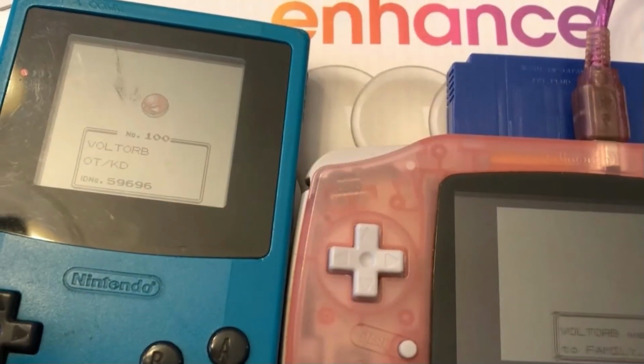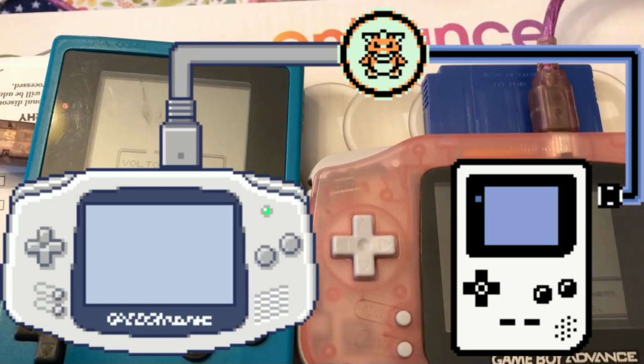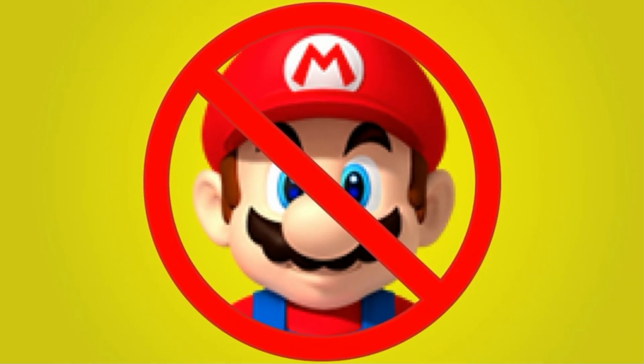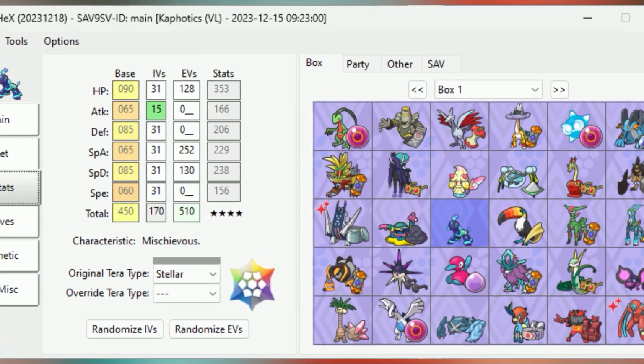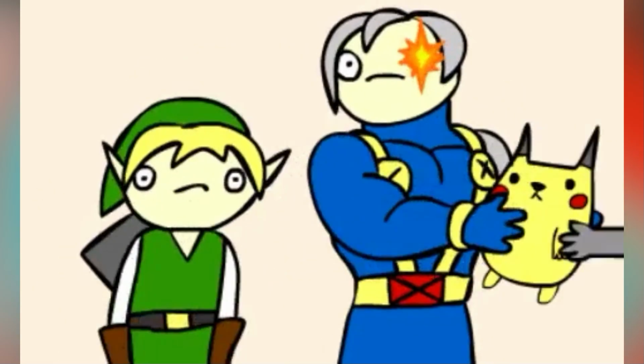Of course, I wanted to play it with my girlfriend so that we could play co-op and send and trade Pokemons. But here's the catch. I wanted to do all this without relying on Nintendo services, and I also didn't want to rely on save data ruining my playthrough. I wanted real-time trading, all while playing on the emulator.